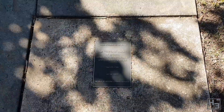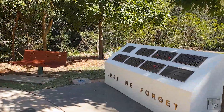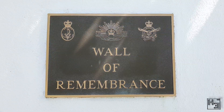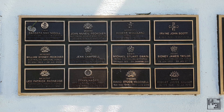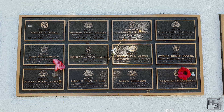We follow the path around a little bit further and the plaques stop in front of this — the Wall of Remembrance. It does pretty much what you would expect something named that to do, that is to say it bears the names of people from the area who served in Australia's armed forces. Let's now take this opportunity to observe a minute of silence in remembrance and reflection on those who gave their lives. Thank you.